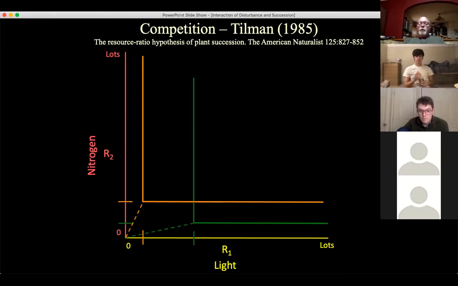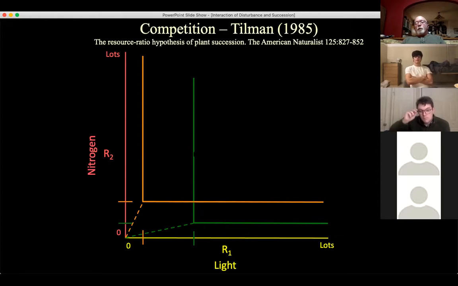resource utilization vectors. So because this species needs a lot of light and needs very little nitrogen, for every unit of nitrogen that it uses, it's going to use a lot more light. And so this right triangle here represents a little bit of nitrogen use relative to a lot of light use. Same thing here, this 90-degree triangle right here represents a species that's going to use very little light relative to the amount of nitrogen that it is going to use. So these vectors are taken generally as indicating how much of the two resources that species is going to use based on what its needs are.